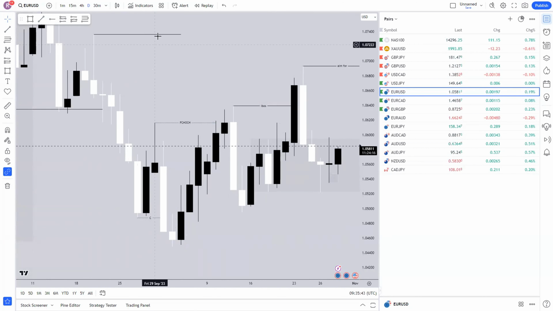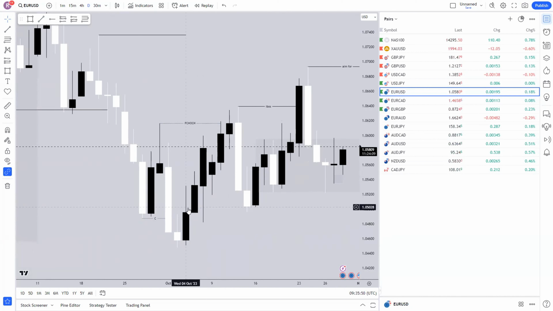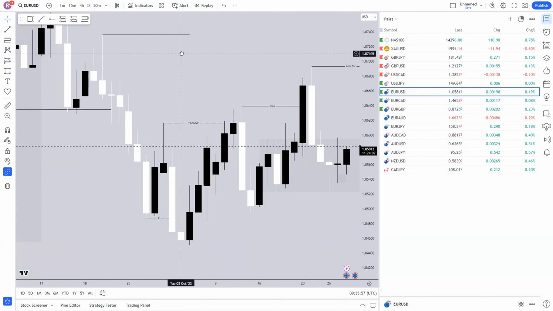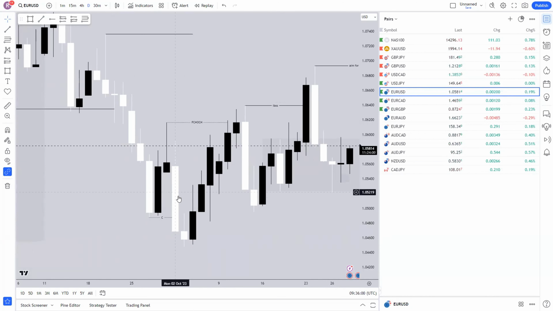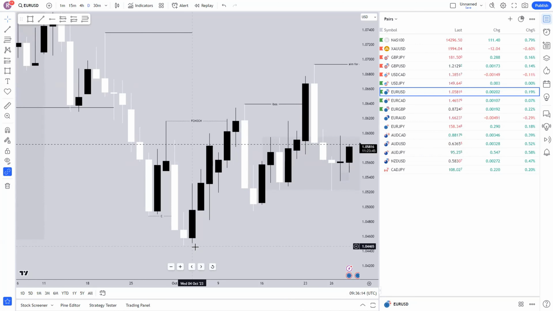So obviously we would need for this high to be broken for a fractal change of character, or for this low to be broken for a continuation. And as we can see, we've come up, but we didn't get anywhere near here for the fractal break, but we did get that continuation, okay? So we've come up, failed to get that fractal change of character, but we got that continuation. And then we got this candle, the next candle breaks that one, so that's another continuation. And then we have this fractal pullback right here, okay?